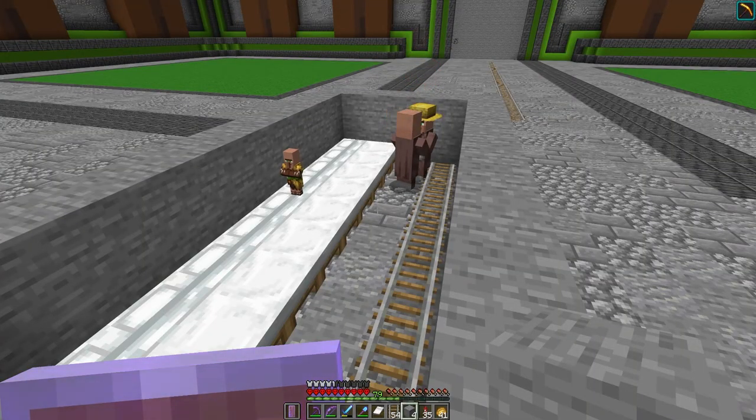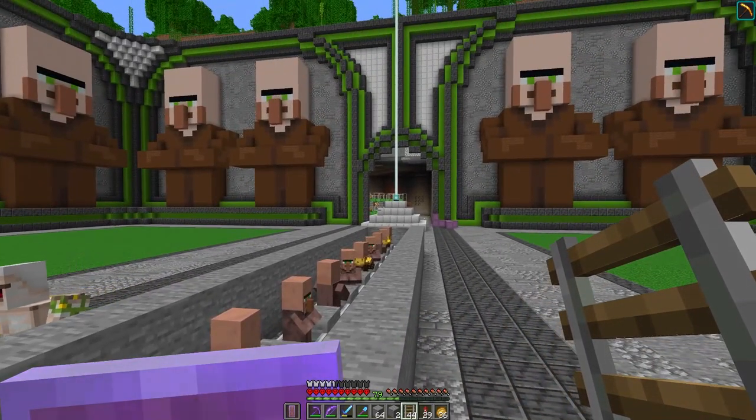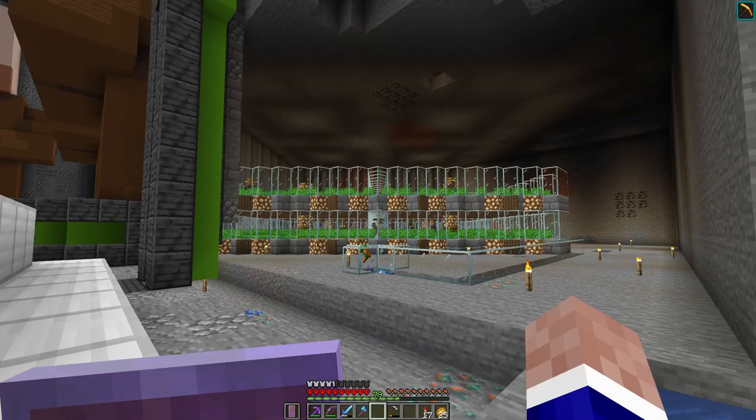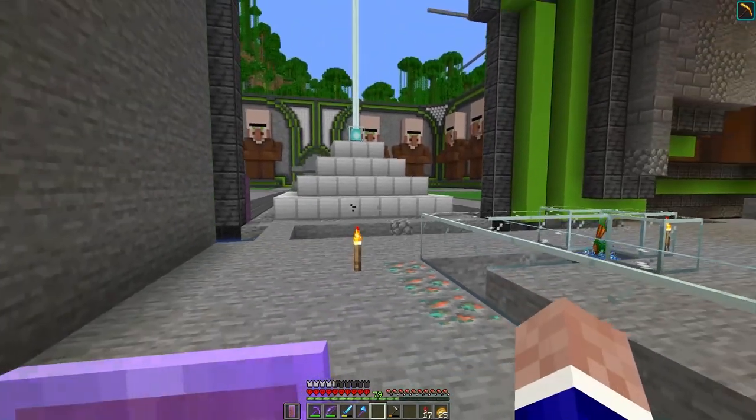Now we wait. Hey, we got our first baby. And after a bunch of breeding, here's all the villagers we need for this crop farm. And there we go, the crop farm is done. And we're producing carrots. Okay, that's really good. Now let's get the storage system in place.